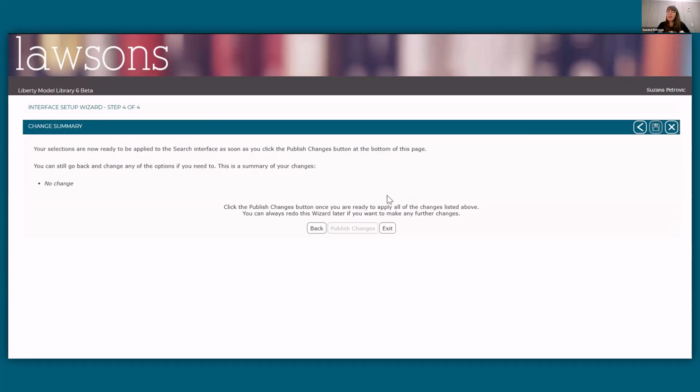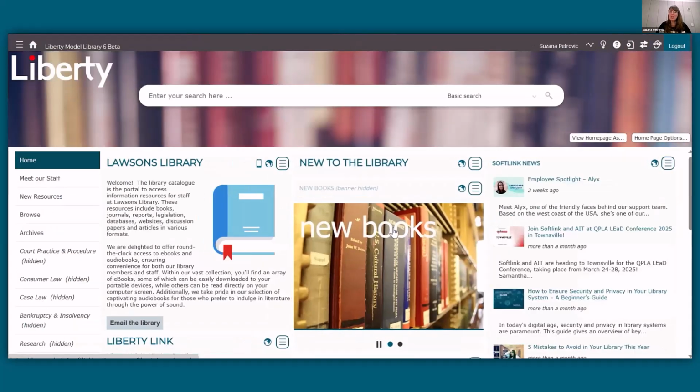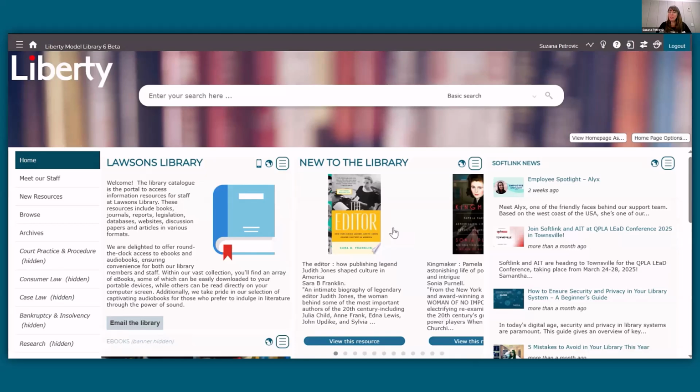And the last step gives me a summary of all of the changes that I have made. But of course, as I said, we were just mucking around, so I haven't made any changes here. But you can see that this is a great way, no coding other than a hex code, for you to make some great changes to the look and feel of those home pages. And they can be specified by branches, which is fantastic. So that's our feature, which lets you hive out and divide off your collection based on some unique properties. Pretty cool, hey?